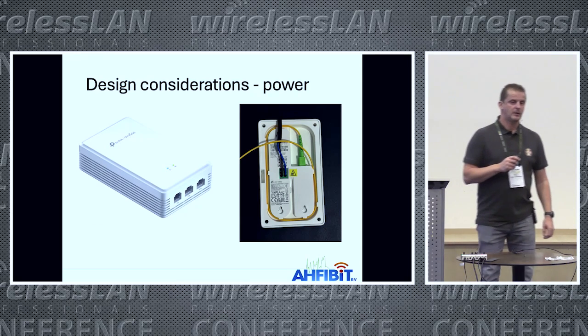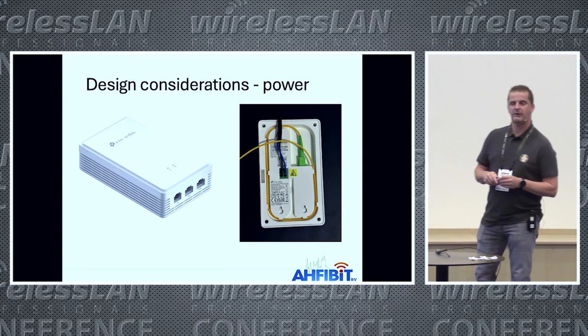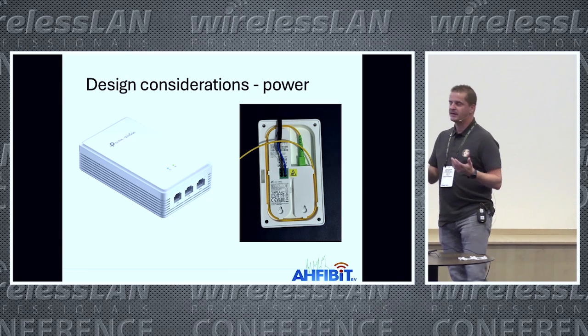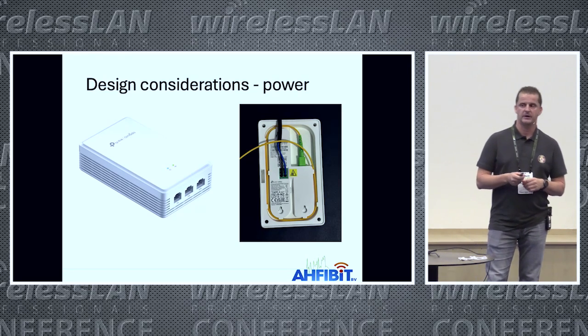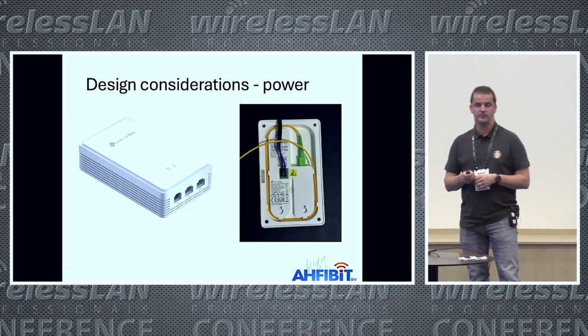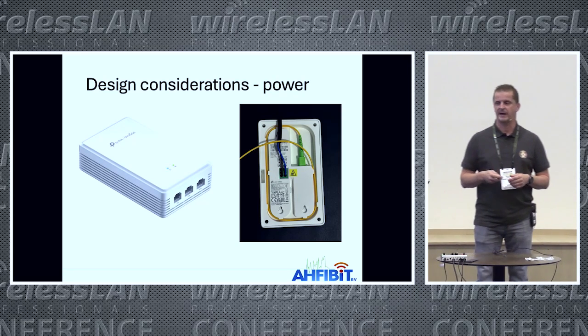Another thing that's a problem, because power over fiber is not really there yet, so we need to power our APs. In our case, it was a bungalow park, so we took a storage room and we plugged in our AP there with a hardwire connection. So for this case, we do need a hardwire connection to power our access point.